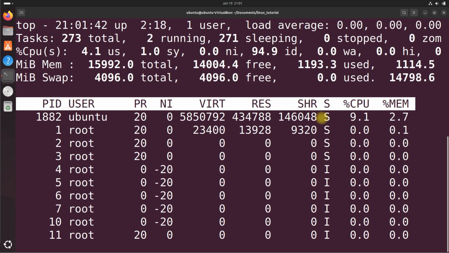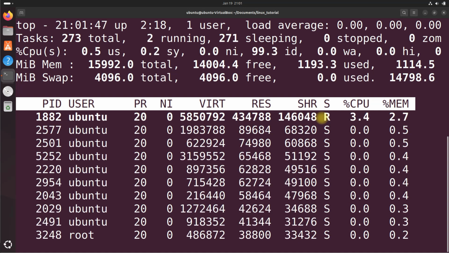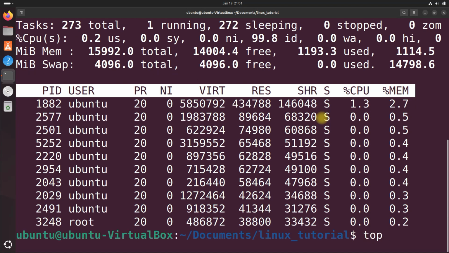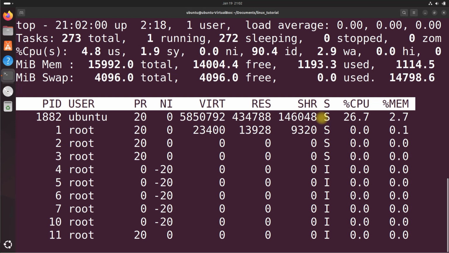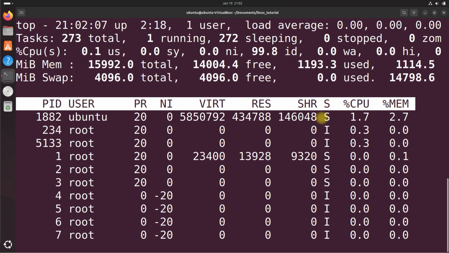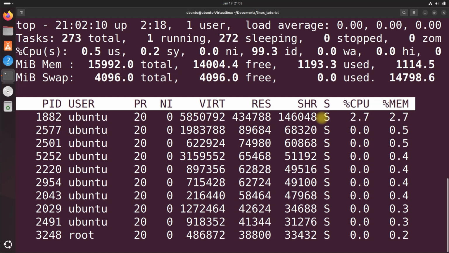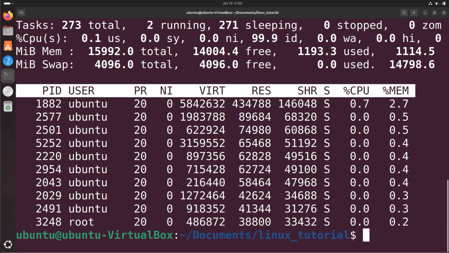And to sort the processes by memory usage, you type capital M, shift, and then the M key. M as in Mary. And there you can see the processes sorted by memory usage. And now press Q. Let's run it again. All right, let's type shift and then press P. And what this does is it sorts the processes by CPU usage. Now we can do shift M, memory usage, and Q for quit. And there you go. There is the top command.